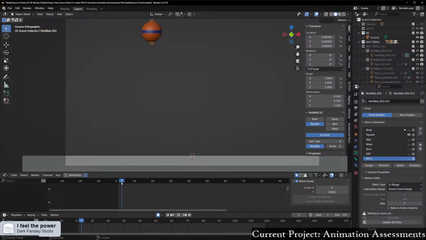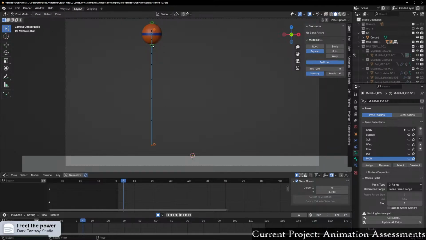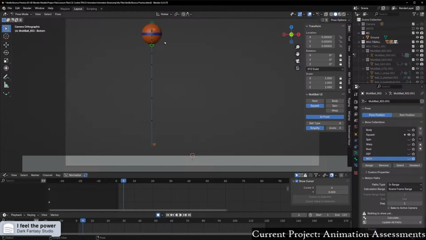So I think at frame 4 I'm going to start stretching this out a bit. So grab these. How much do I want to stretch this by? Probably not a lot from the start. So scale Z probably minus 1. Yeah.